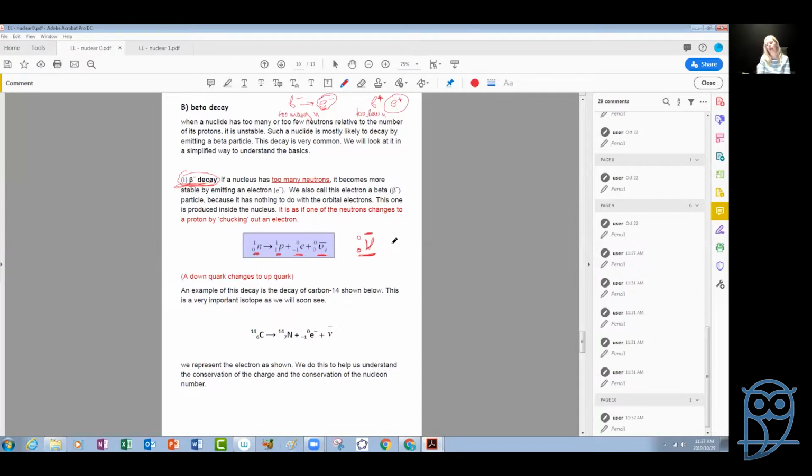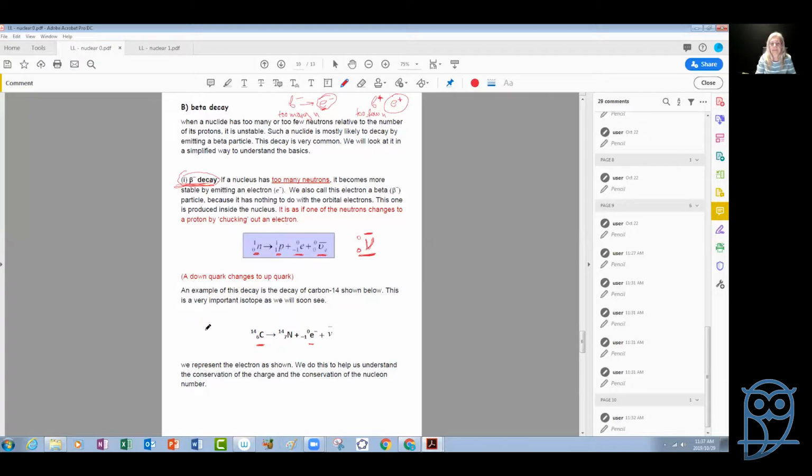What we said now is that nuclides that have too many neutrons decay by beta minus emission. An example would be carbon-14, which is a radioactive nuclide of carbon. This one is an example of a nuclide that emits a beta minus particle, that decays by beta minus emission. So what happens here?